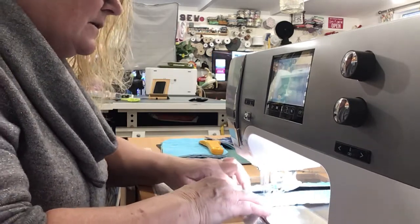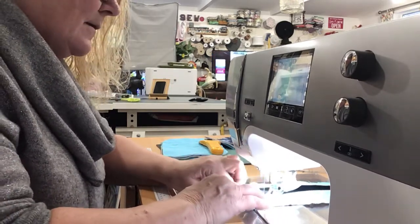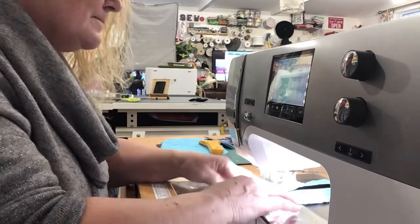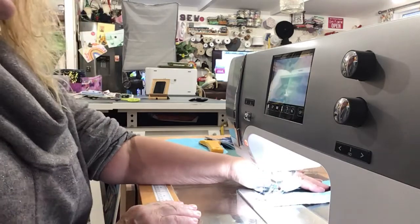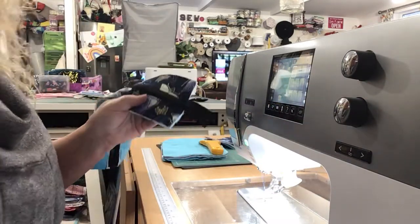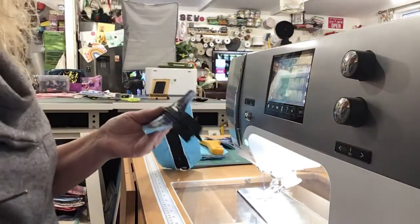That's just my iron telling me it's still there. Right, so that's that one done. So now what I can do is just trim that level. Don't use your best scissors. Excuse me, it's just reaching over you.